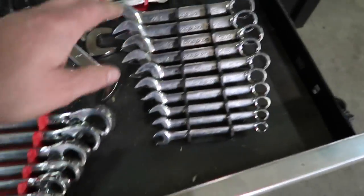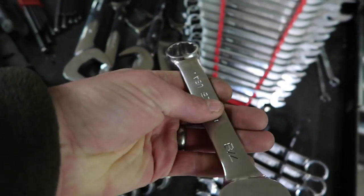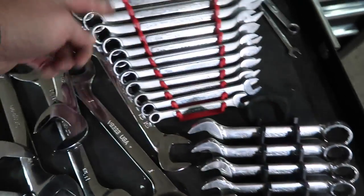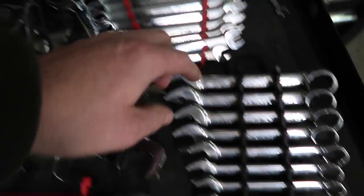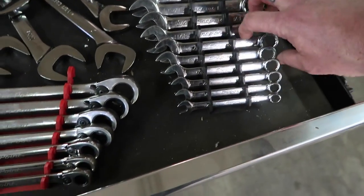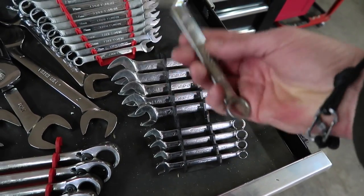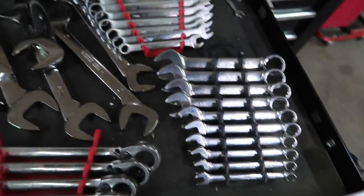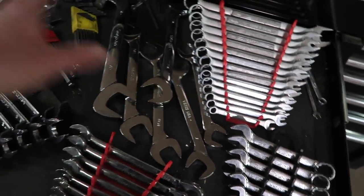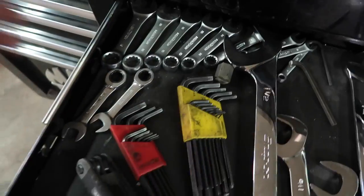I've got my Blue Point ratchet wrenches and Snap-on — I really like these. They're not the full size but not quite the stubbies, they're in between. For most of what I do I can put way too much torque on a nut with a long-handled wrench, so I really like these. They allow me to get into tight spots. And for a 3/8 bolt you can certainly torque it by hand with a wrench this size. I switched out to these and prefer them over full-length box end wrenches. Also got Allen wrenches — metric, imperial, and some stubbies for metric.